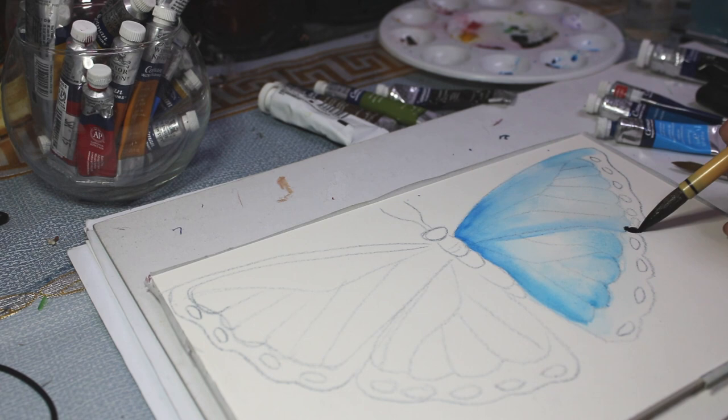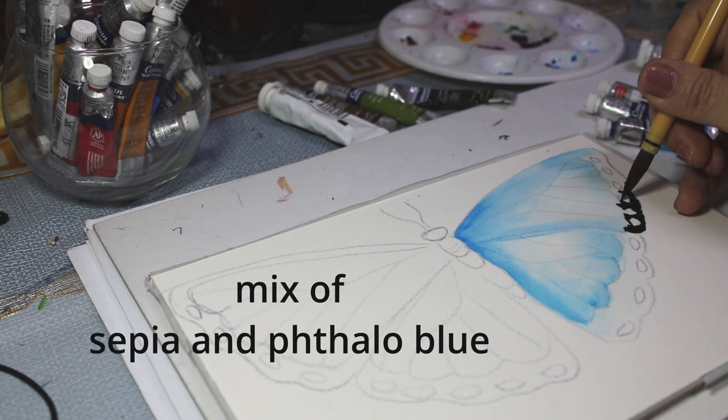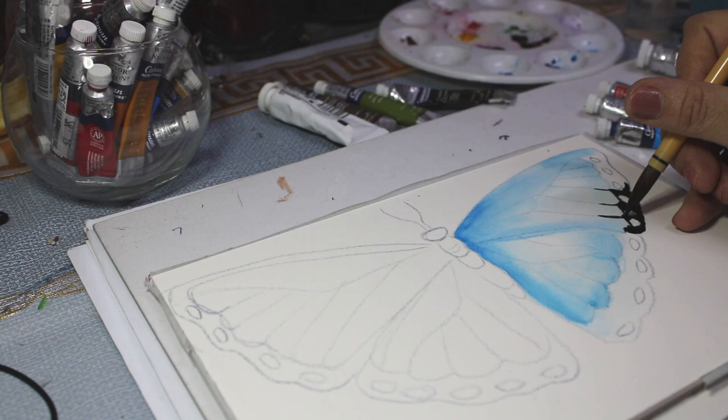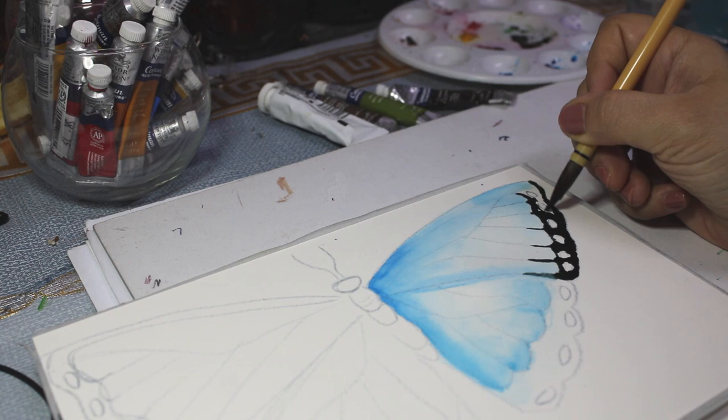And then for the edges of the wings, this is sepia with a little bit of phthalo blue. In some areas I also added alizarin crimson because in the reference photo the sepia, or the dark area, was a little bit warm, so that's why I added alizarin crimson as a bit of red.